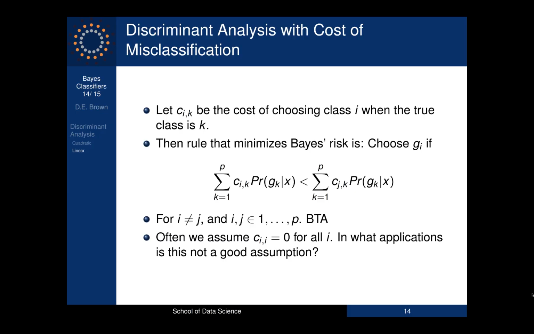So in other words, you're going to reward yourself. So if there's a particularly bad, virulent disease that you want to get right among all other diseases, then you could reward yourself and give yourself a negative cost for that. Or if there's a particular investment that you're looking at that you really want to get right, you could reward yourself for that. Notice that in contrast, the idea of this differential cost is important because in some problems, the cost of misclassification is clearly not the same.